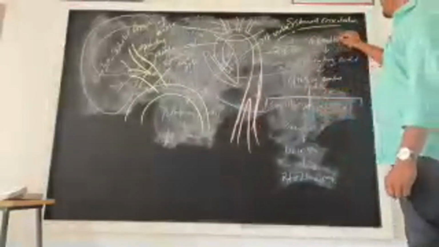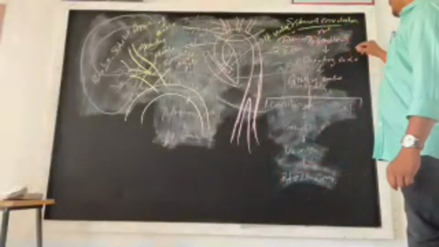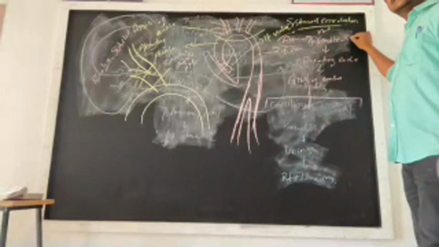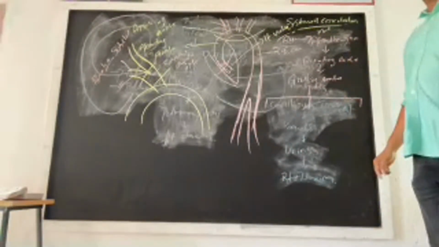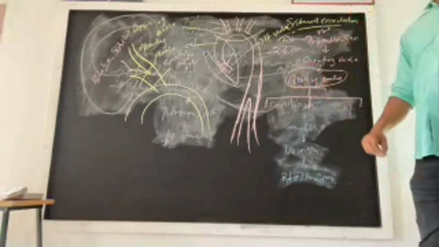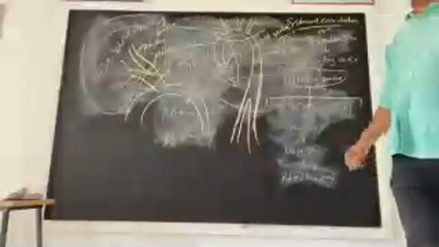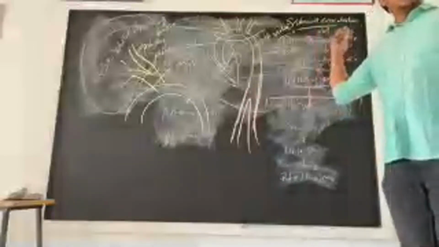Now the arch of aorta is further extended. First you are calling it the ascending aorta. The ascending aorta is further divided into the arch of aorta. This arch of aorta goes on as the descending aorta. But I am talking only about the parts involved in the arch of aorta. Again, don't get confused. We are discussing the special three outlets which come near the arch of aorta.